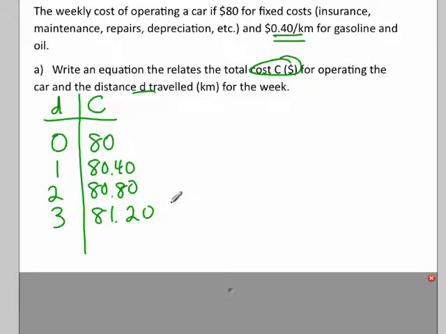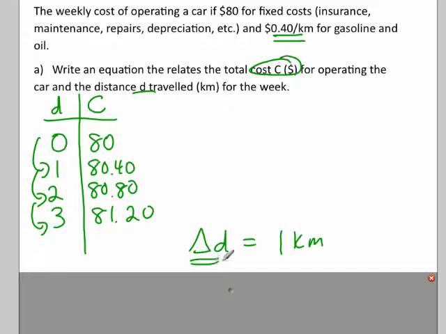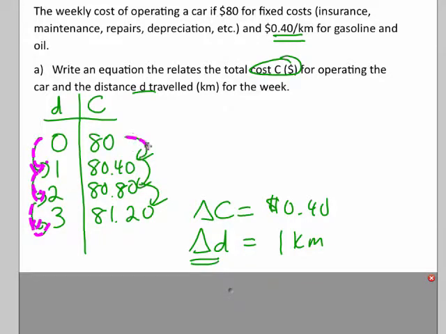So we have a relationship here between cost and distance, and the question is, is it linear? Well, if we look at the table, yes it is, because as we change the distance by 1 kilometer, our change in cost is 40 cents. We're increasing by 40 cents constantly for every 1 kilometer change in distance. There's a constant rate of change on both the independent and the dependent variable. That's what a linear relation is. Now I could graph that and I would get a line.